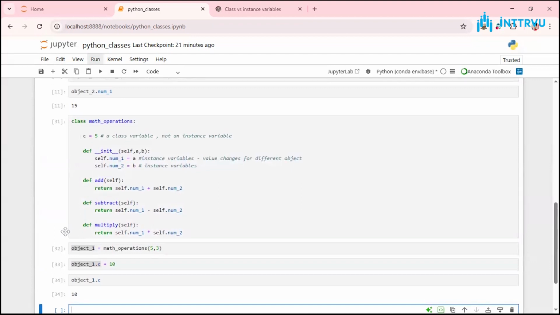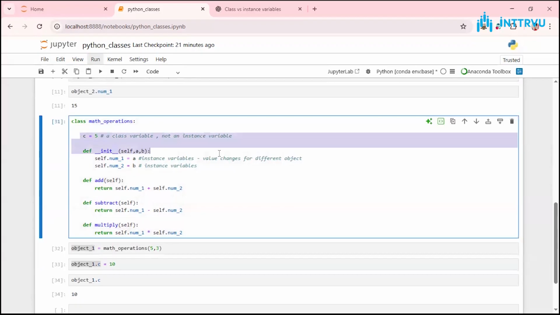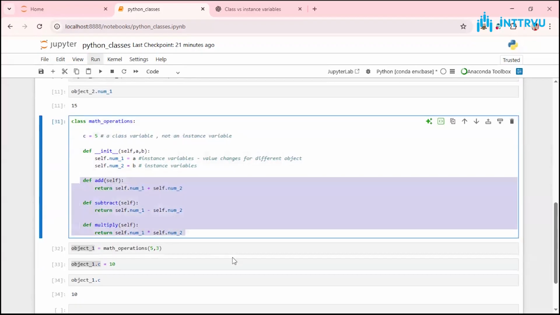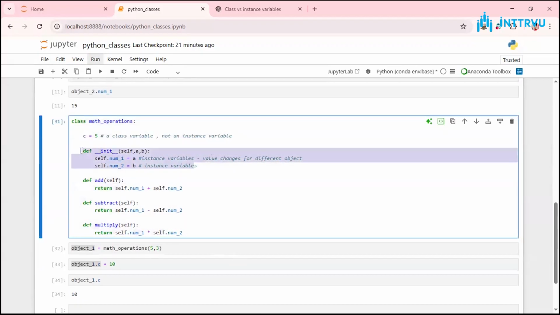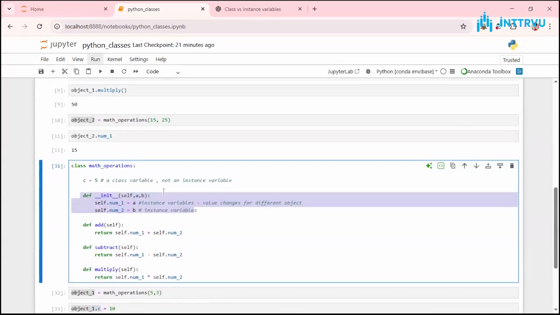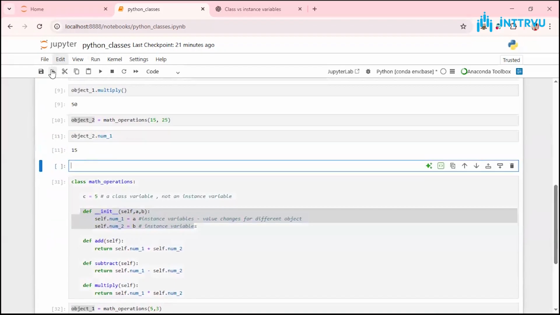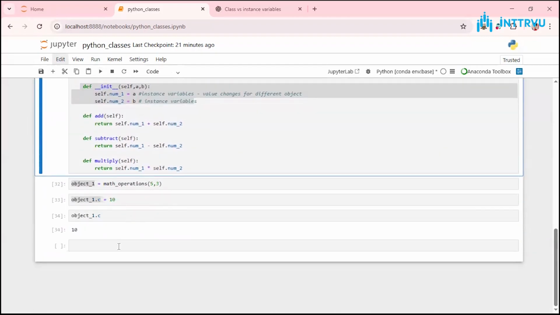The only thing is that you cannot access these inside any other function, or even right here, right? So that's a difference between a class variable and an instance variable, something that's commonly asked in interviews as well. So that's the main difference, right?